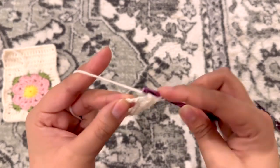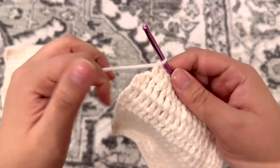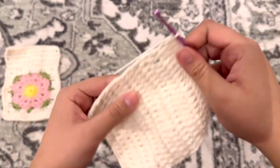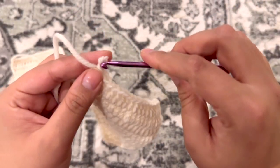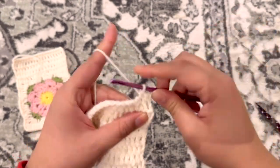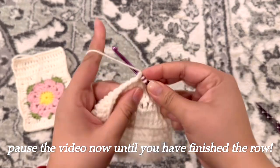But yeah, like I said before, just go ahead, keep crocheting until your 13th round, and you can pause the video now and I'll see you there. Right now I'm just doing the last 2 double crochets of the 13th round. And this is what your back panel should look like. So for my final 14th round, I'm going to chain 2 and turn. And then in between every stitch, I'm just going to make half double crochets all the way across. Once we finish the row, we can get ready to start joining the 2 panels together.